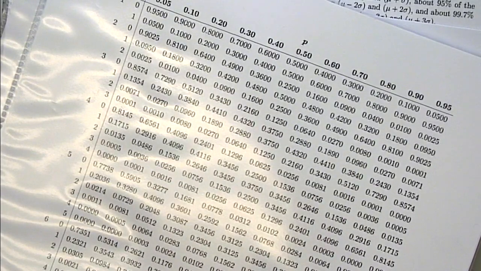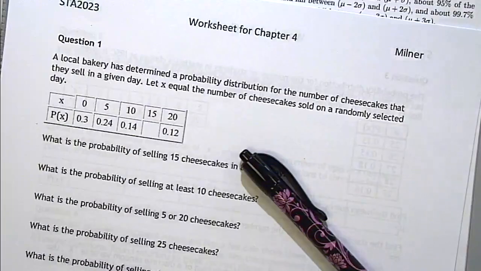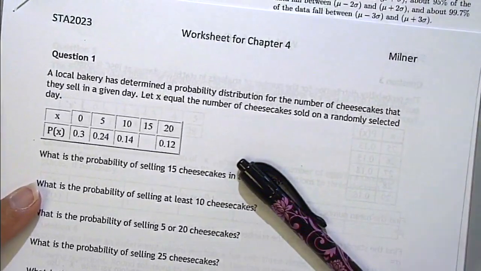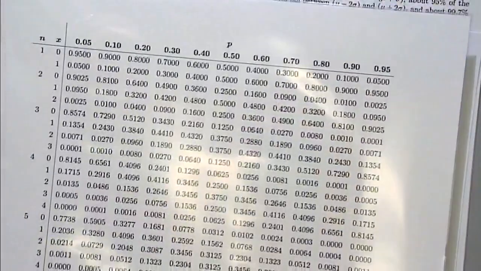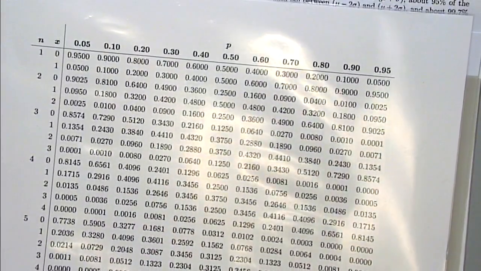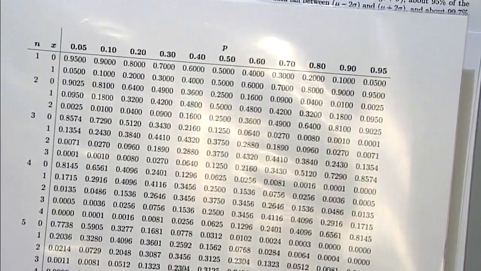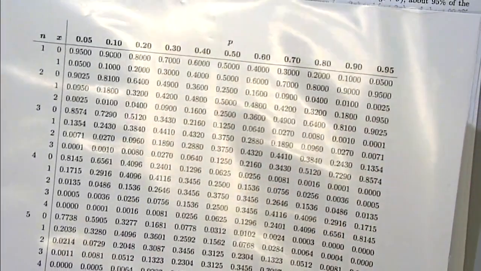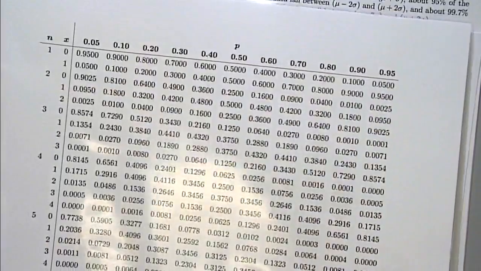Okay, let's get chapter 4 covered. I've given you a new handout for today. And I want you to also grab your binomial formula. It's in your guided notes book. Make sure you know where that is, and we'll go over a little bit of stuff to make sure you know how to use it today.